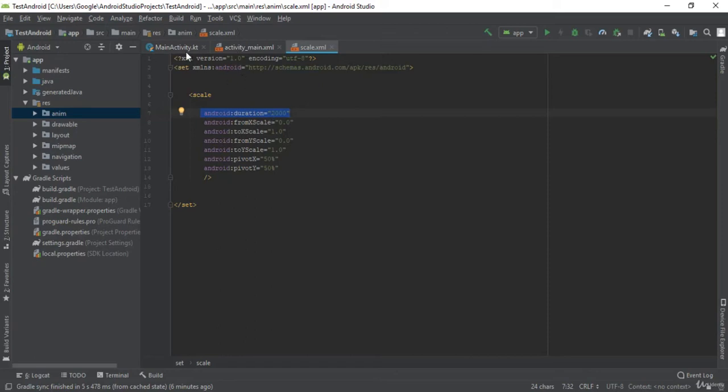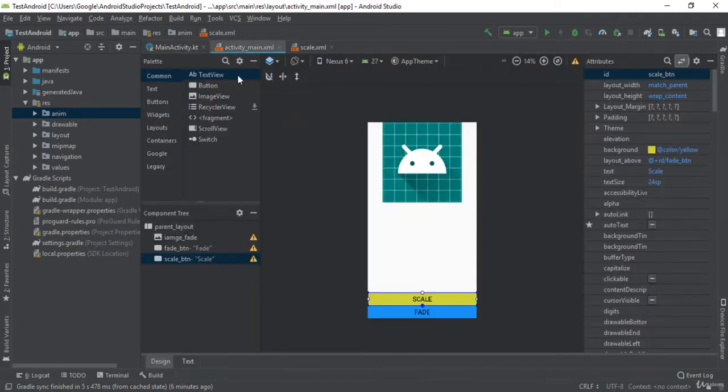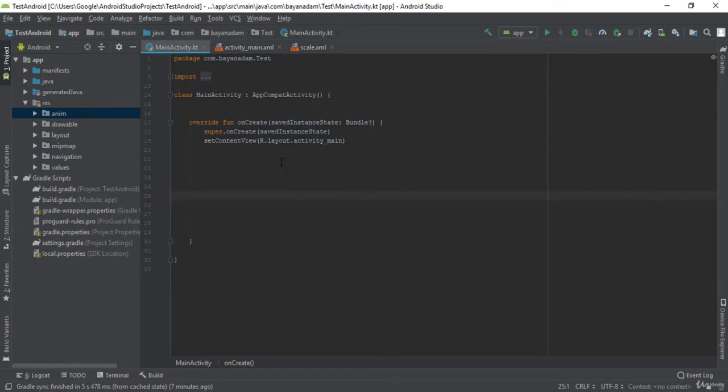Now we have created our animation file, and we have added all the animation here, or sorry, all the views. Now we need to control all this animation in our Kotlin file. So the first thing that we are going to do is fetch all the views that we have. I'm going to create a val, and I'm going to fetch the image view. Name it imageView. I'm going to assign to it the findViewById method that we have learned about previously. I'm going to cast it as an ImageView. Probably you understand what I'm typing, so that's why I'm typing it very quickly.